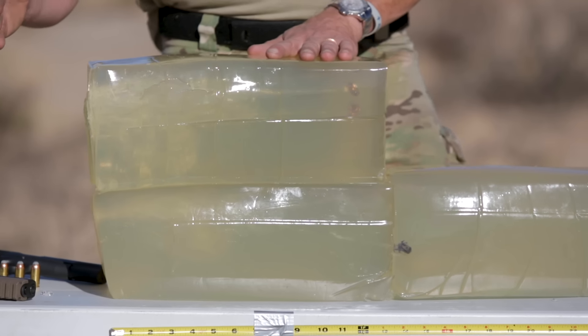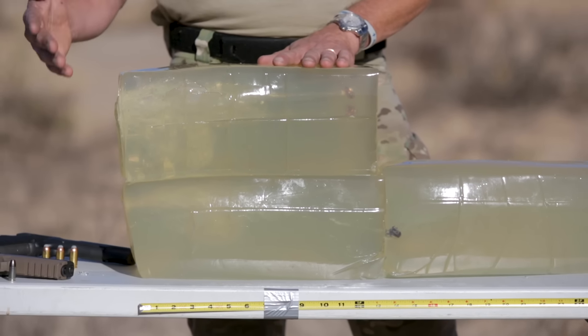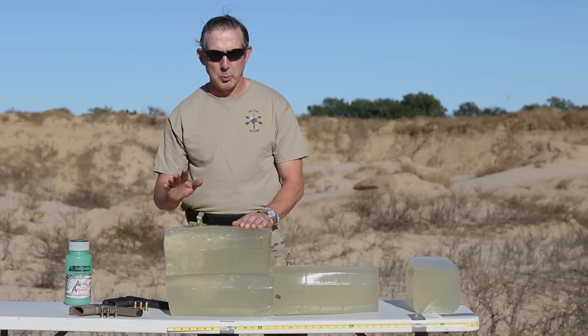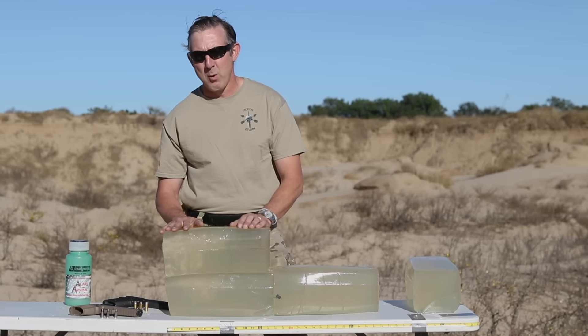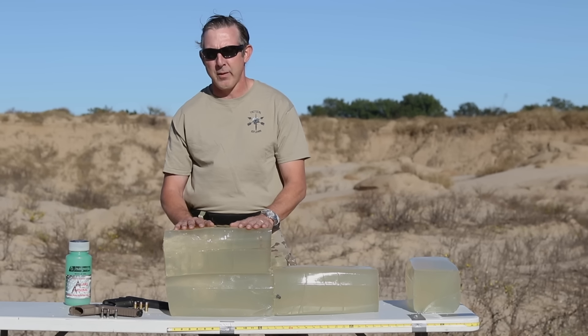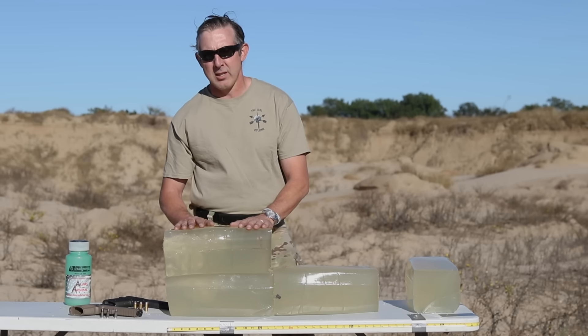You also notice that the bullets stopped right around the 12 to 13 inch mark. I do understand that if we had added a couple layers of denim or shirts like the FBI protocol, you would get even less penetration. There are plenty of internet ninjas who will come back at me about the fact that this is a slower moving round, but I've also done it off foam books soaked in water that were three inches thick and it gave extreme, huge effects as far as exit wounds.